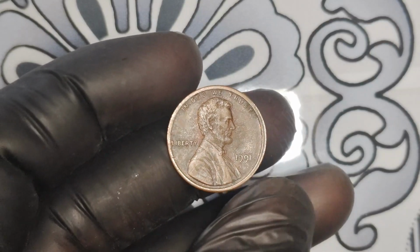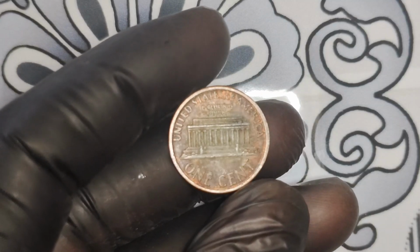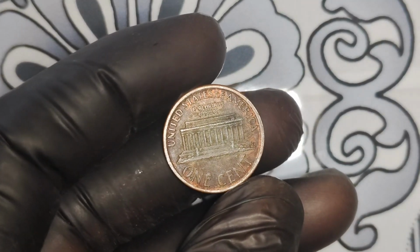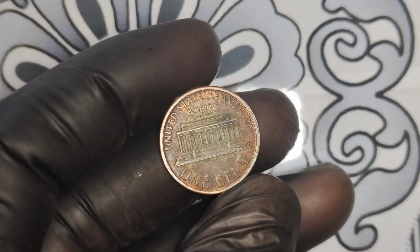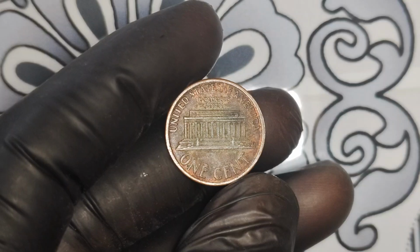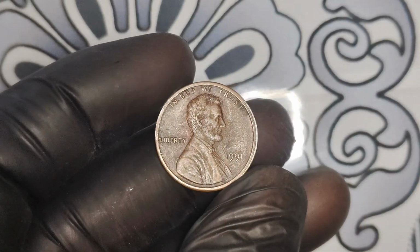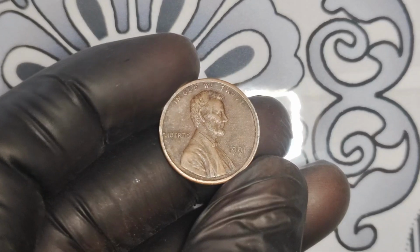Now, you might be wondering, how do I know if I have one of these rare pennies in my possession? First, take a close look at the front of the penny. Look for the Lincoln portrait and the words "In God We Trust." You'll need to inspect the area beneath the date for the mint mark. On a normal 1991 penny, there should be a D or S mint mark, but for the 1991 no mint mark penny, there is absolutely nothing.